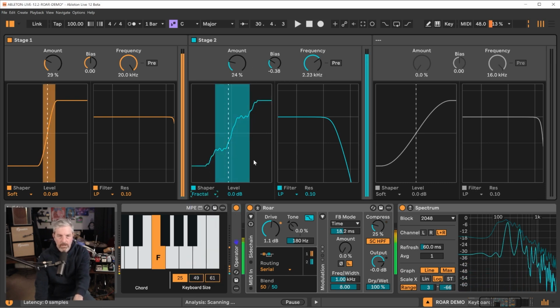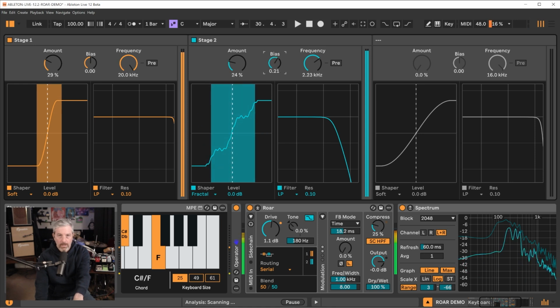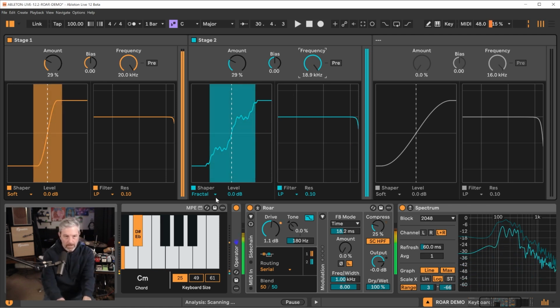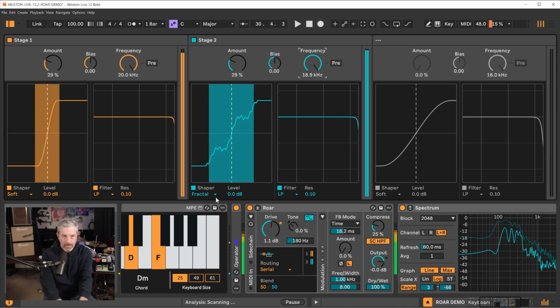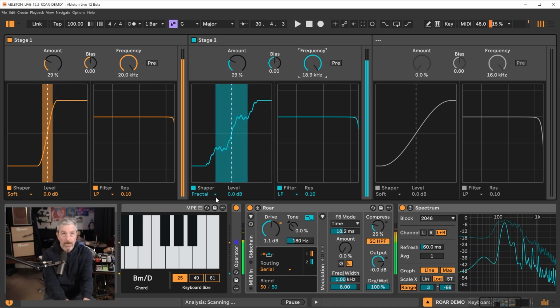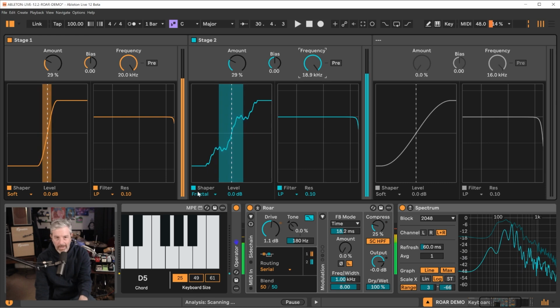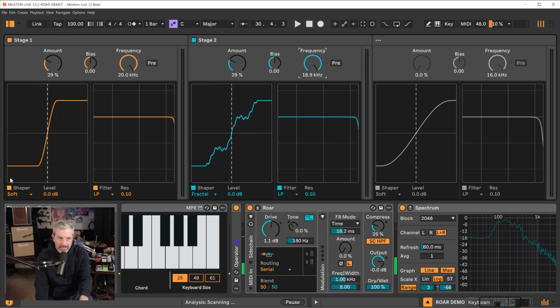Fractal. And now that's just on the second stage.